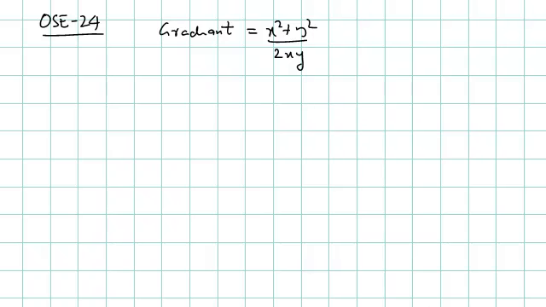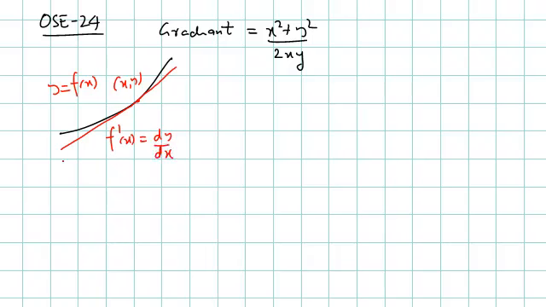This is question number 24, objective solved example. Now in this question it is given that the slope of the tangent drawn to a curve. Suppose we have this curve y equals f(x) and there is a point (x, y) on the curve. If I draw a tangent to this curve at a general point (x, y), then the slope of this tangent is represented by f'(x), or we can say dy by dx. We also call this slope dy by dx, or sometimes we say gradient.